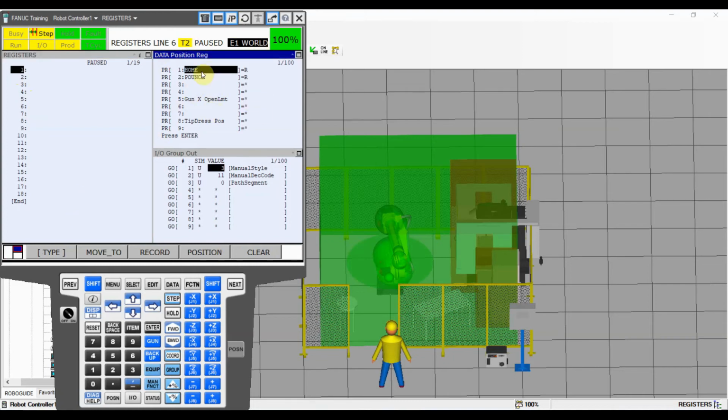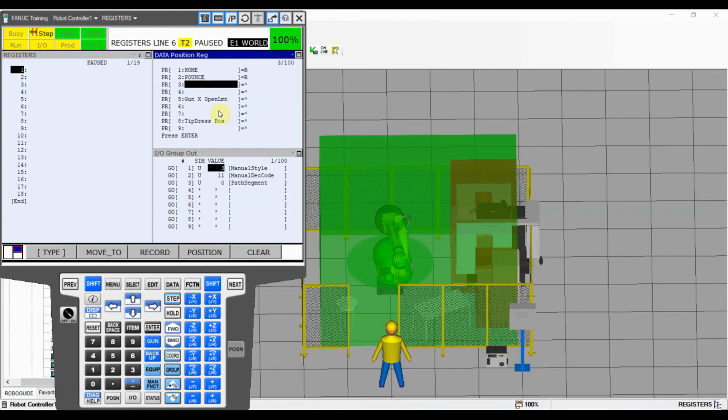Let's look at the stuff that I have already prepared. So for example, the home position. How do we check what's the value of the home position? You're going to select home, you're going to hit position, and you're going to see the values that it has. And as you can see, it's a joint representation. The other one is the pounce, which is also a joint representation.